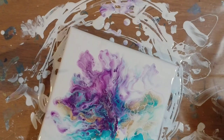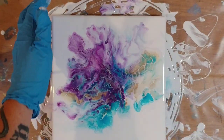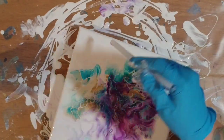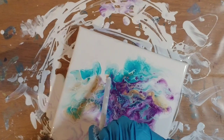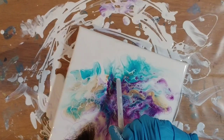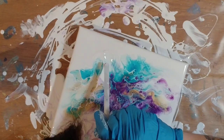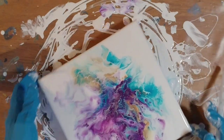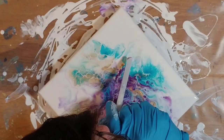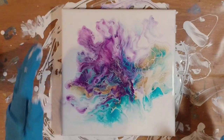Don't be afraid to put your fingers in the paint. It won't hurt anything. Okay, there we go. I feel like I kind of want to blow that down a little bit. Just a little teeny tiny bit. Okay, there we go. That's better. It's more proportioned.